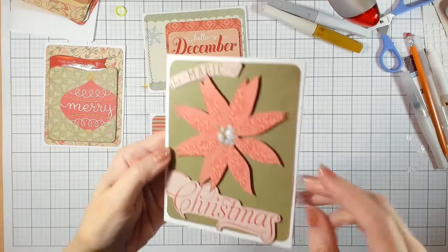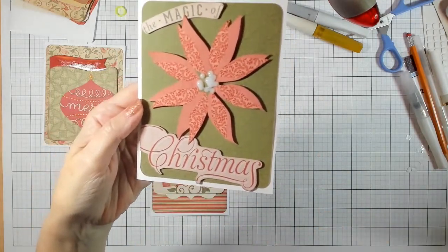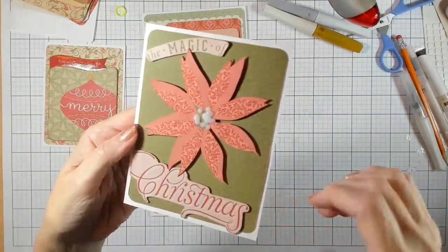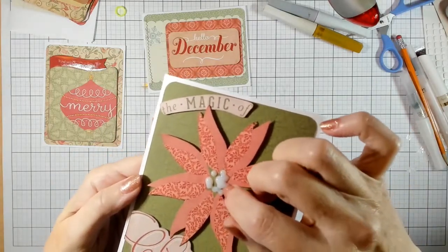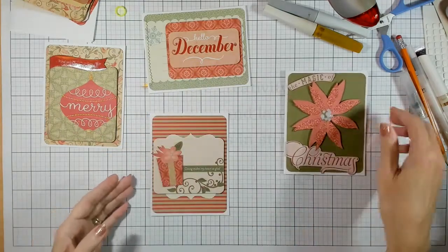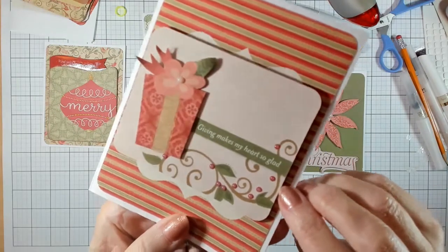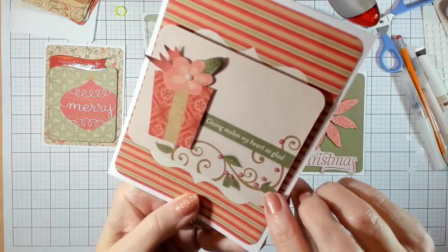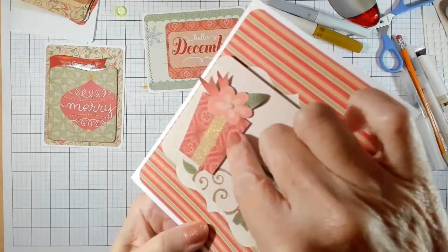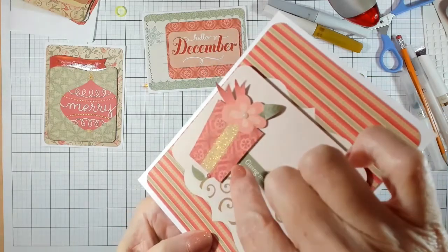Here I am going to probably use the, what's it called? The glaze pen, and very carefully outline that. This will become clear, and underneath that is the silver shimmer. Okay, and then our last card where we just shimmered and dotted. These aren't quite clear yet, but you'll see the shimmer underneath them when they're clear, and we have our Midas touch here, and you'll see it underneath that when that becomes clear.